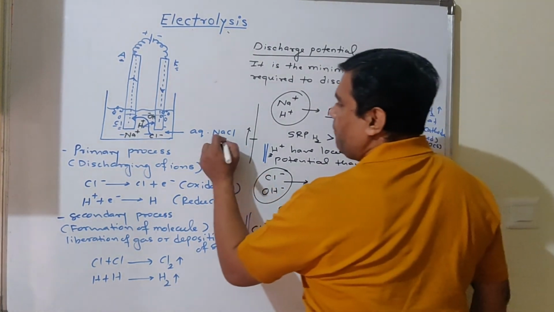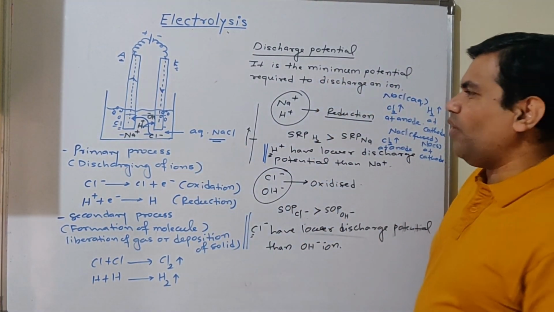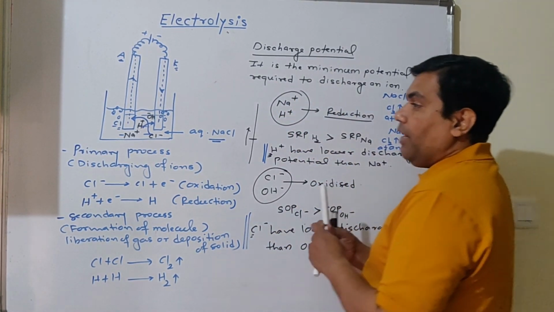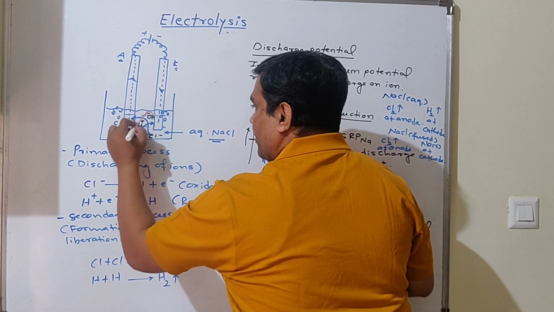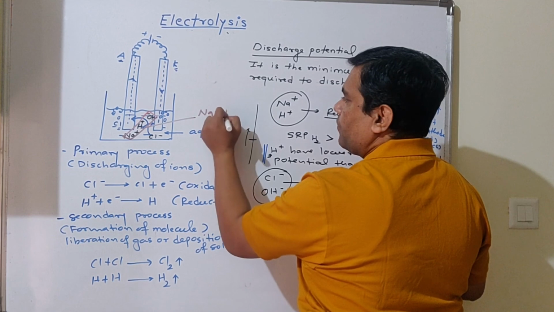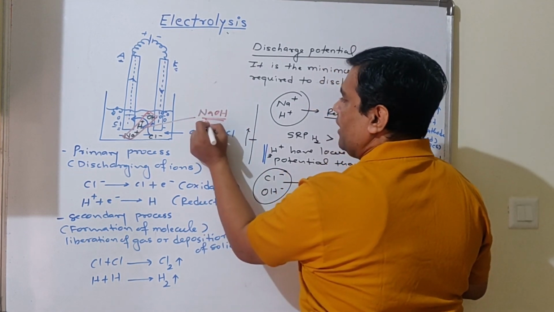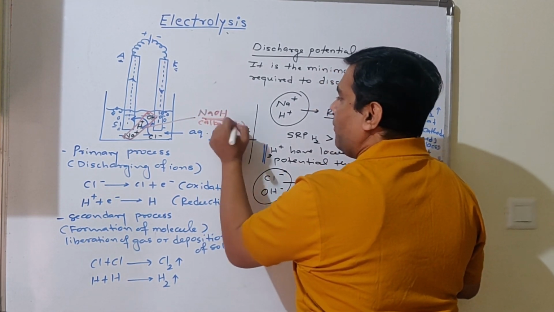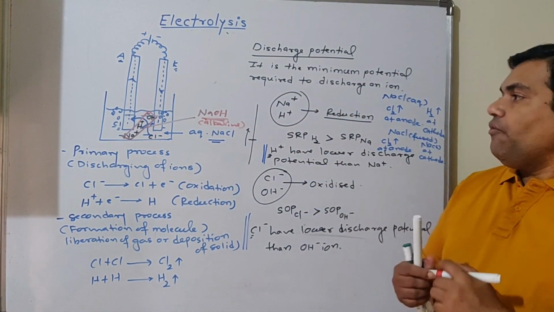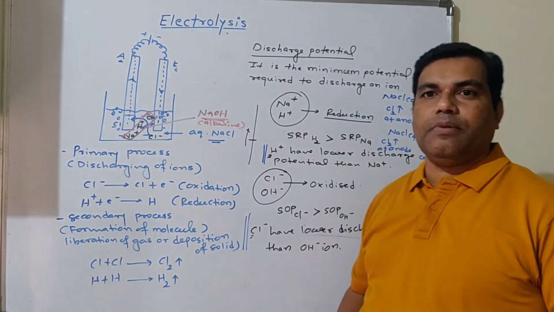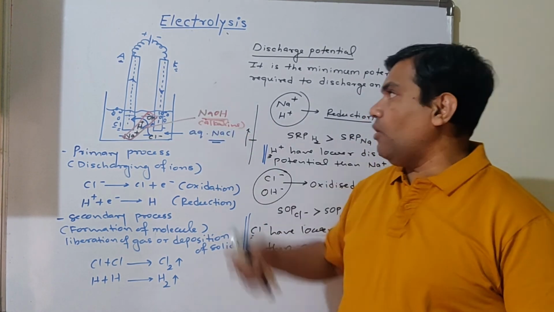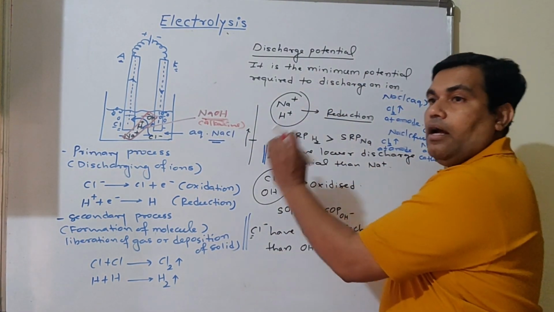So by a slight change of condition, that means aqueous and fused, because now water is also playing a role, we get different products. The most important thing is what remains in the solution: Na plus and OH negative. This will combine to form NaOH, and that's why we say the solution is alkaline. Or this can also be used as a method of preparation of NaOH, wherein chlorine gas is liberated at anode, hydrogen gas is liberated at cathode, and NaOH is being prepared.